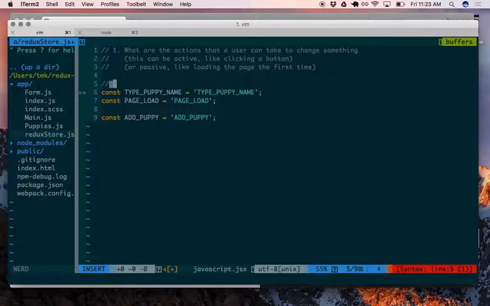But these 3 things right here, in Redux, these are called action types. And applications that we write with Redux begin with thinking about action types. What are the things that a user can do? And the reason that we think in terms of the things that our user can do is because it's only the things that users do that are going to cause things to change over time. It's going to cause changes to our state. So this is good for now. This is a good place to start.